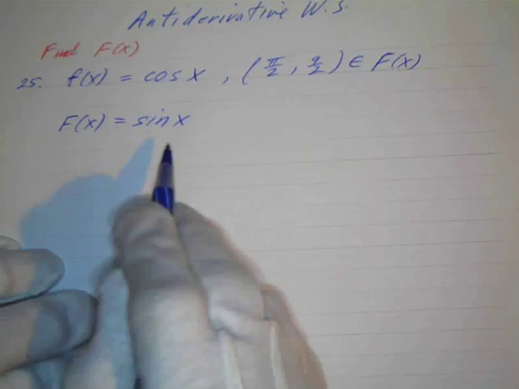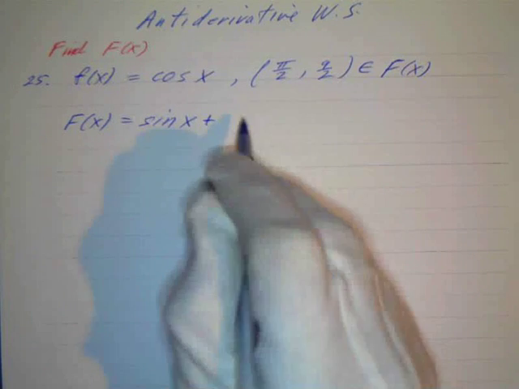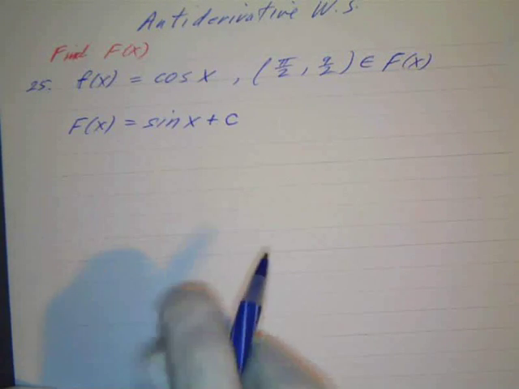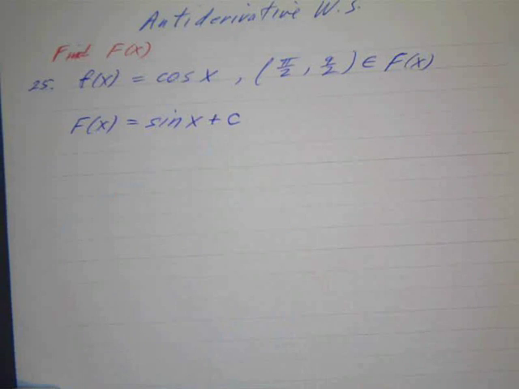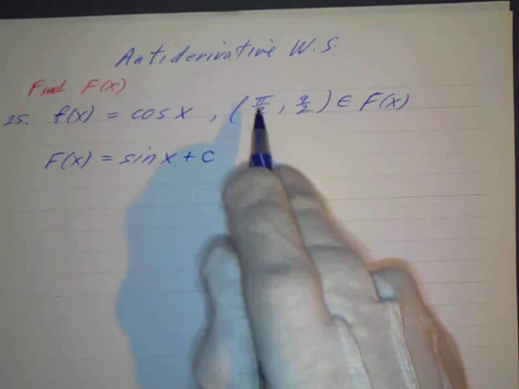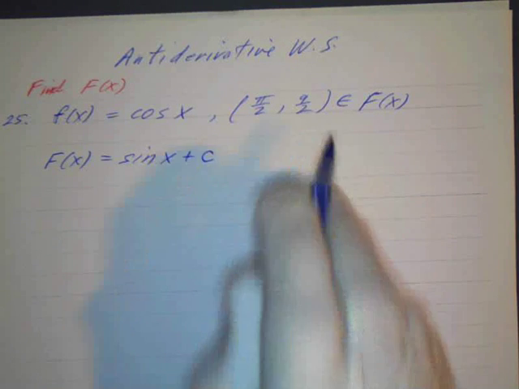So we've got part of our answer, f of x equals the sine of x. And we know the derivative of the sine of x is the cosine of x. But we also know that the derivative of the sine of x plus 2 is the cosine of x, and the sine of x plus 3 is the cosine of x, and the sine of x plus 10 is the cosine of x, because whatever constant I put here, if I take the derivative of a constant, I get 0. So we don't really know what that is. It could be a lot of numbers. So we have to put a c there. And that's as far as we can go unless we have what we call an initial condition, or some particular value of a point that's actually on our antiderivative, and we do have that.